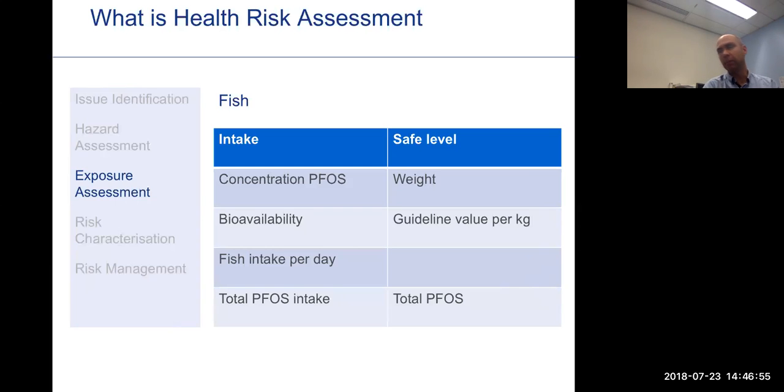I have to say most days I don't eat any fish at all, but this is a rural, semi-rural community that live not too far from the ocean and next to a river and waterways. So how much fish do you reckon someone would use? We'll talk about different approaches to how to do this, but we've already got one. So 150 grams per day.